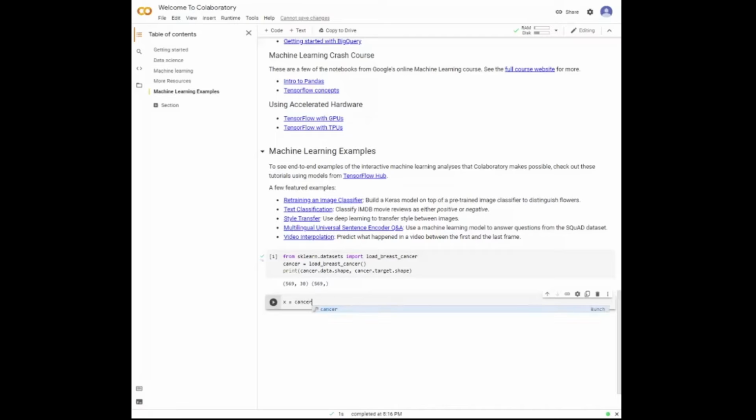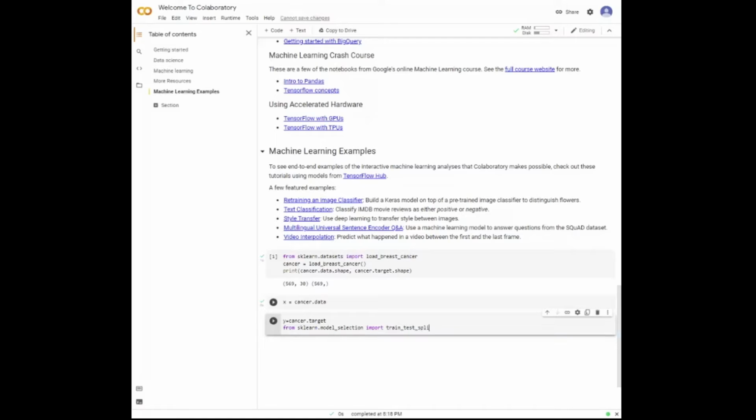If I do x equal cancer.data and y equal cancer.target, and then from sklearn.model_selection import train_test_split, x_train, x_test, y_train, y_test equals train_test_split(x, y, stratify=y, test_size=...).